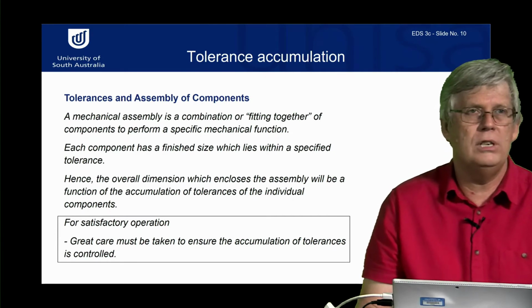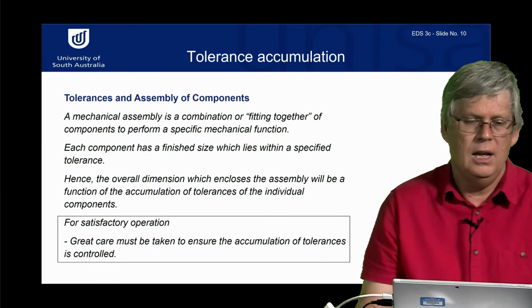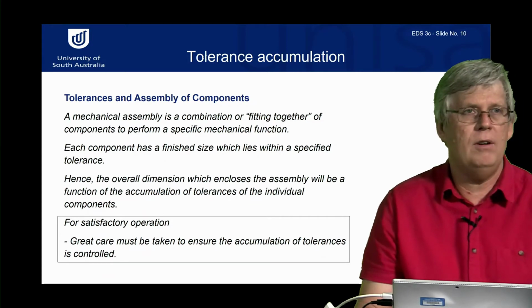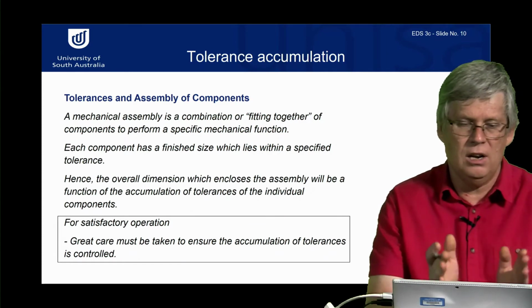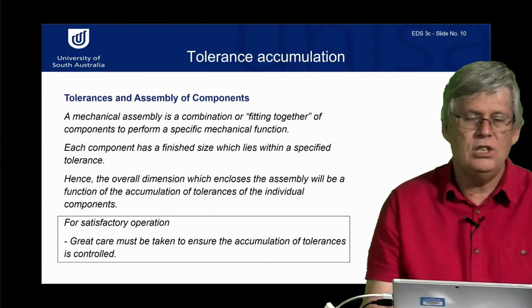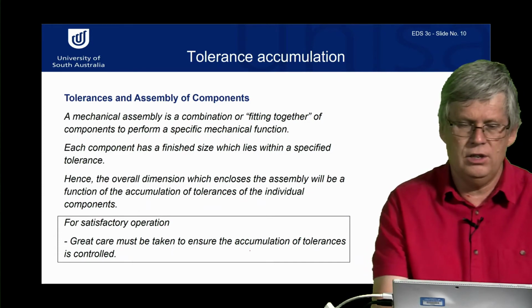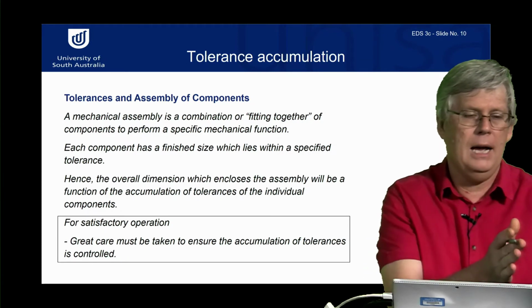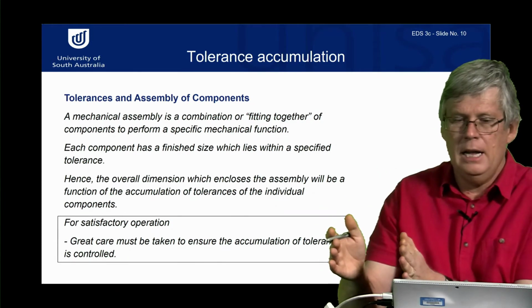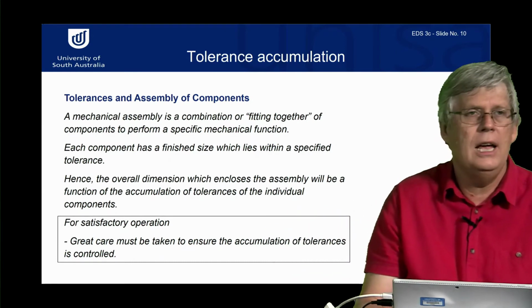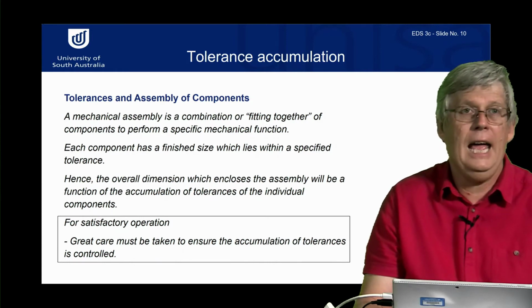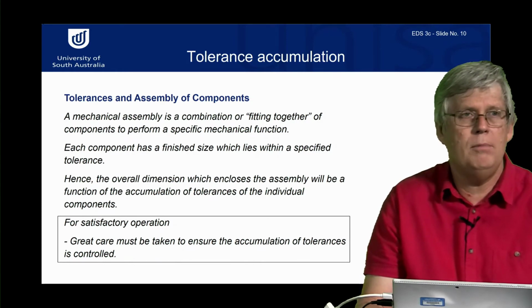We've talked about tolerances of individual parts, but we must also think about tolerances of how parts fit together, and tolerance accumulation. That's where multiple sizes and tolerances add up. You must take a lot of care to ensure that tolerance accumulation is controlled. If we have one part sitting next to another part, sitting next to another part, as those tolerances add up, the variation can lead to lots of issues. In many manufacturing situations it has caused many problems, many hours of trying to solve what went wrong, and it is an accumulation of tolerances.